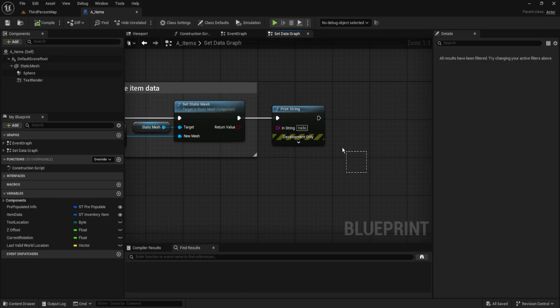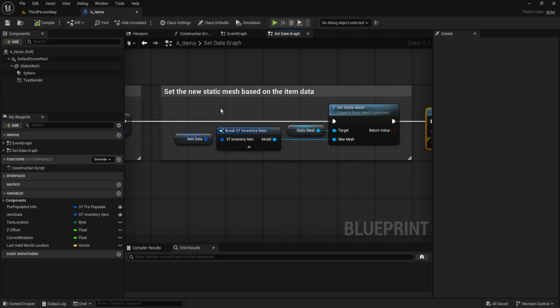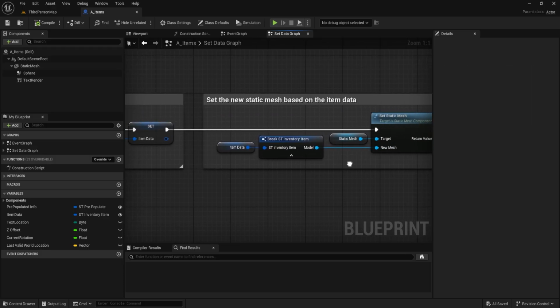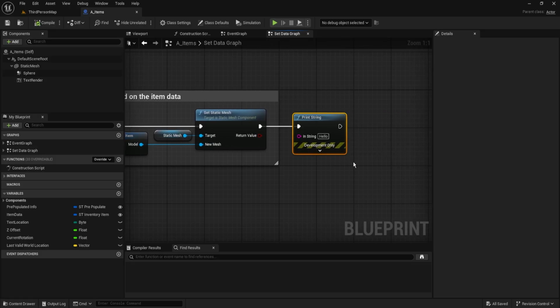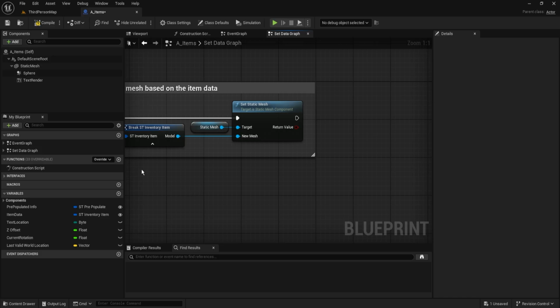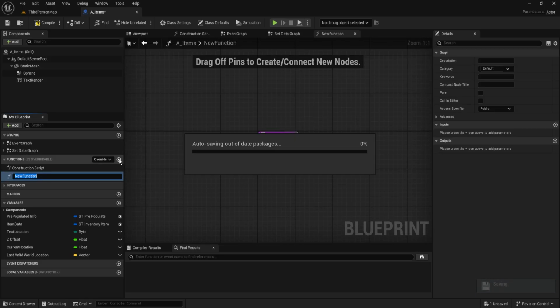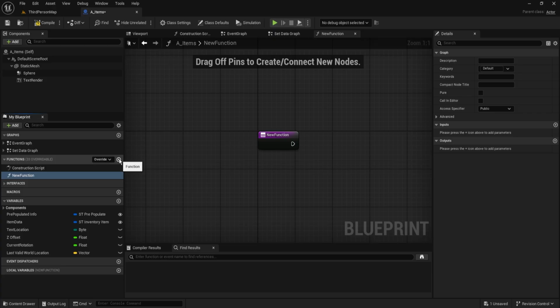What we're going to do is add information here after all of this. After we set our static mesh and we set our item data, we're going to use the data to do all the rest. We're going to get rid of this, and we have a few functions to go through. What I think I'm going to do is create them all, and we'll then set them up one by one. Some of them we won't be touching today because they involve the event dispatchers from the next item we're going to make, which will handle all the movement. But we do need one of them because it is used, without that information, just to set the location initially. So we're going to start with the first one, which we'll call adjust text.